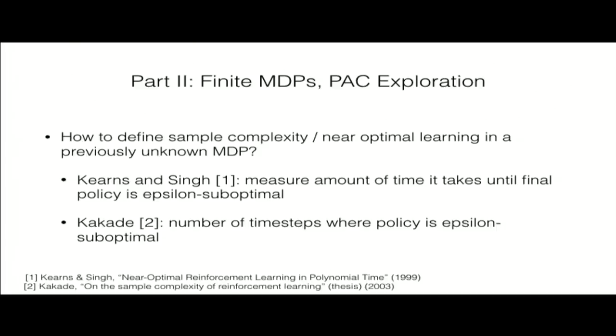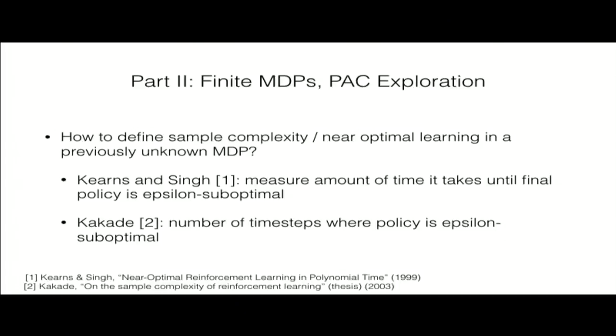So here the problem gets quite a bit harder because you might have to take a sequence of actions to get to the part of state space where you're going to learn something new. So in the bandit problem, you just have to make a decision each time step to try to choose an action that'll gain you some information. Whereas in the MDP problem, there's an added dimension of difficulty because you also have to navigate through this MDP to get to the states where you're going to gain information.